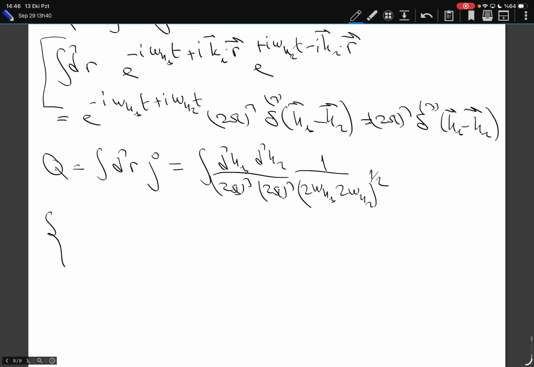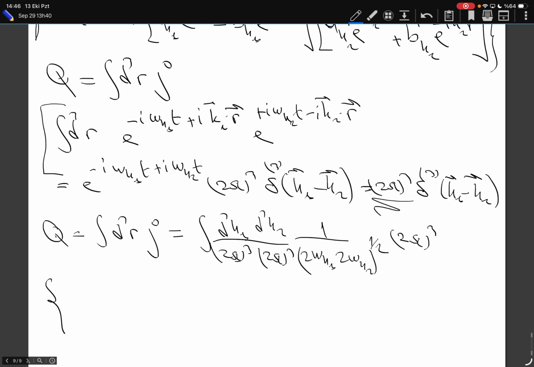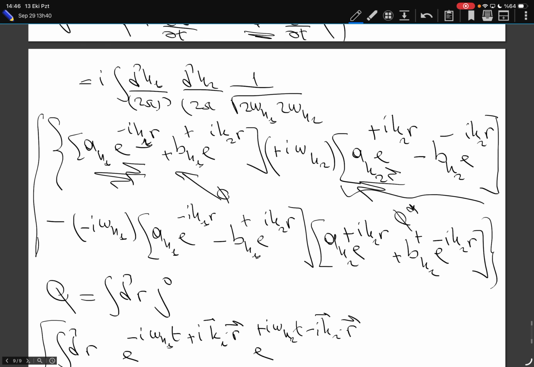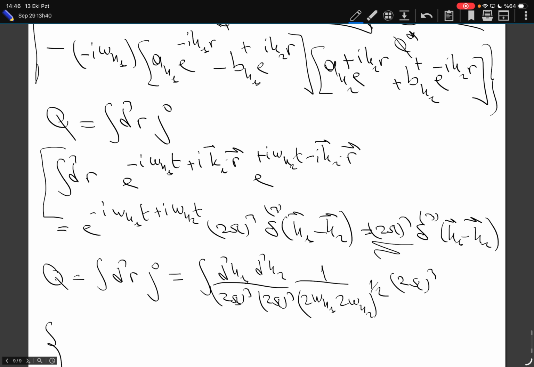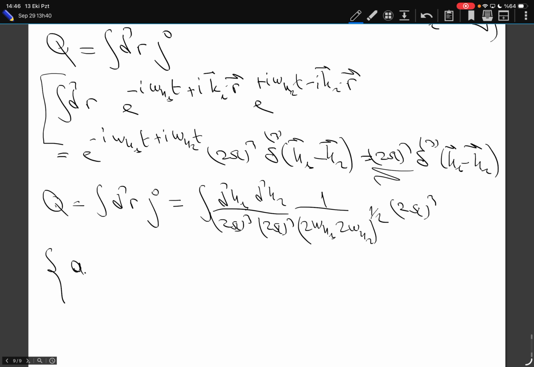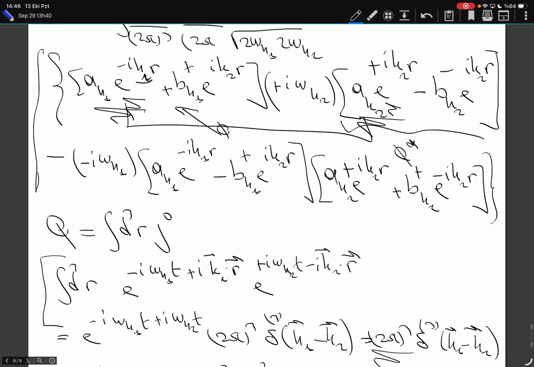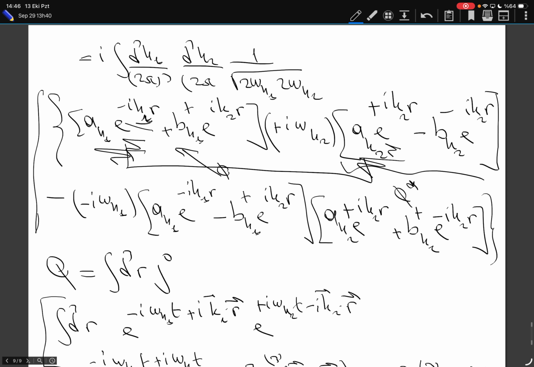And now let's keep writing. Well, all of them will have a 2 pi cubed after our integration. So I will write the 2 pi cubed out. I will take it out. I will only write the Dirac delta parts, and if there are any, I will write the exponents. Well, let's see. The product of these two. I have a_k1, a_k2 dagger. But then the remaining integral is minus i k1 R plus i k2 R.